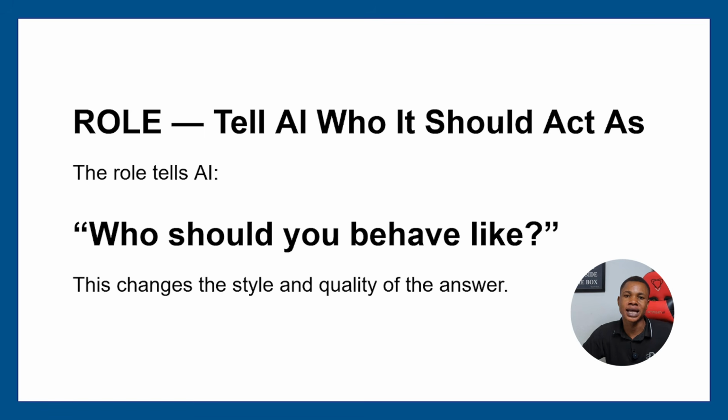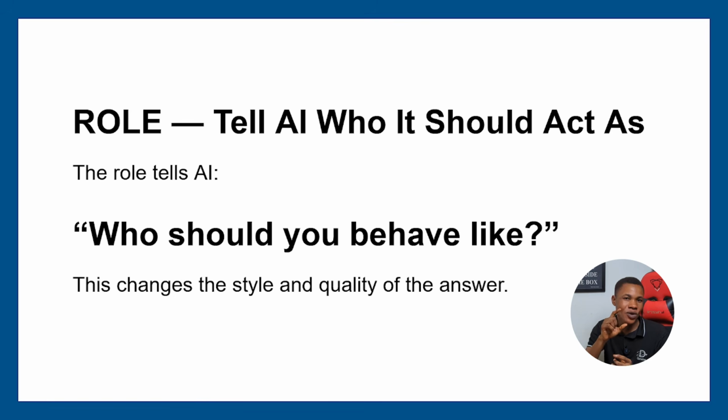You are a fashion designer. How will you promote this dress, let's say a showback dress, on Facebook? It's going to give you a step-by-step guide, because you are telling the AI who you are. Remember the previous prompts that we just did? I said you are a copywriter. Why? Because copywriting is a form of content writing that is about advertising. Content writing is a general word. Copywriting is a type of content writing, but the major part of copywriting is writing to sell. So that's why I tell the AI, you are a copywriter.